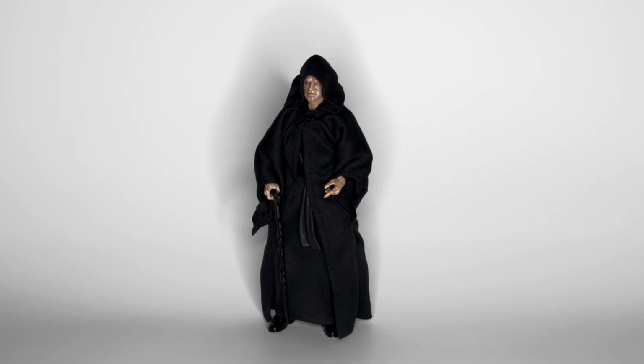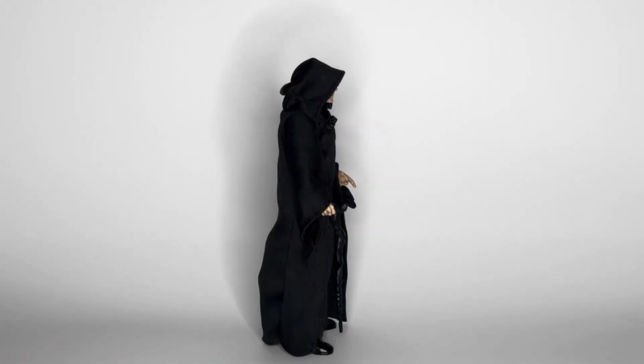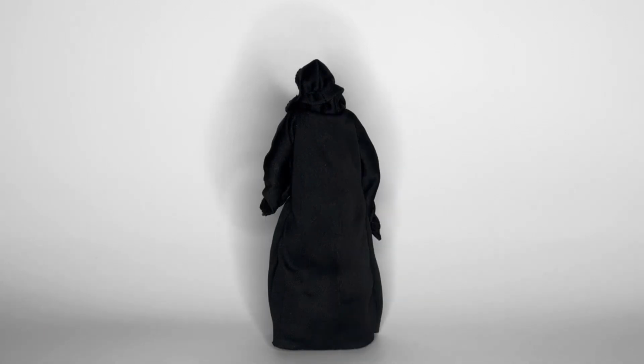I think the soft goods on this are pretty nice, and he's got more soft goods than it might seem. Not only is that hood and kind of shawl a soft goods piece, but underneath it he's got more soft goods as well as some plastic goods to kind of hold everything together, like his belt and the piece that holds the cape together up by the neck. So that's kind of neat. They kind of mix it well together between the soft goods and the plastic goods.